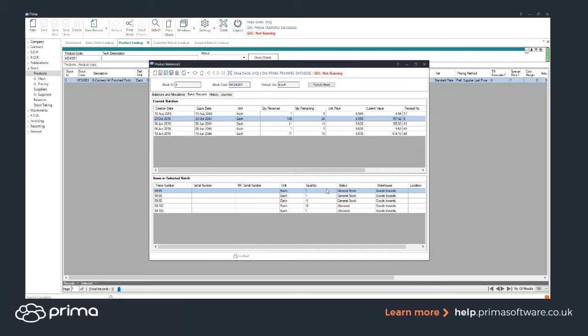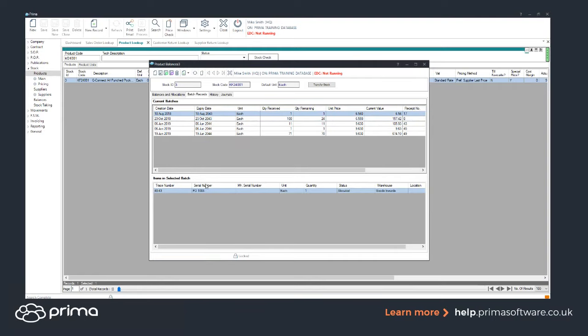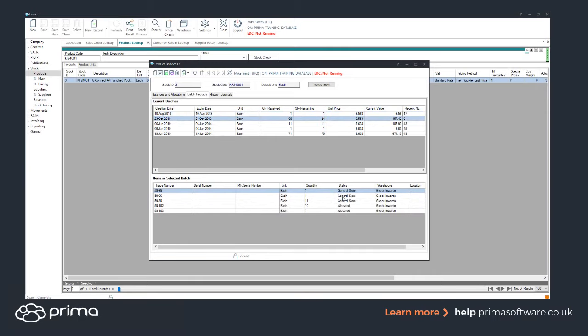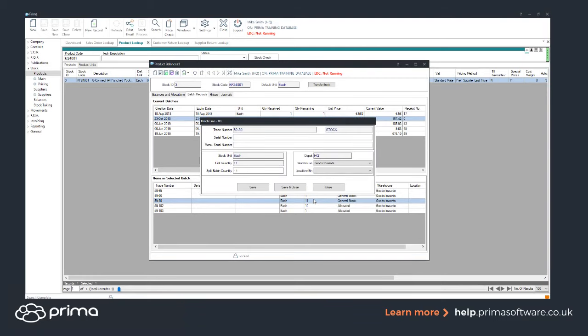So if it's a machine, you want to find a specific batch with a serial number. If you know the PO that it was ordered on, you'll be able to find it from there. So you can see, for example, this is one that's coming from a PO, you can see the PO number. If it's that specific one, it would have to be general stock, a little bit like these are here. Within there, we want to double click into that relevant batch. You can split it if needs be, so say if only half of them have been damaged, or it's only half that you need to return, you can split the batch and then return a batch. But in our case, the full 11 that we've got here need to be returned.